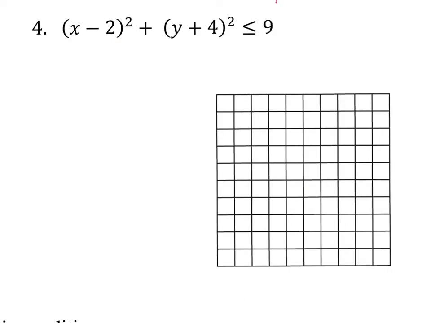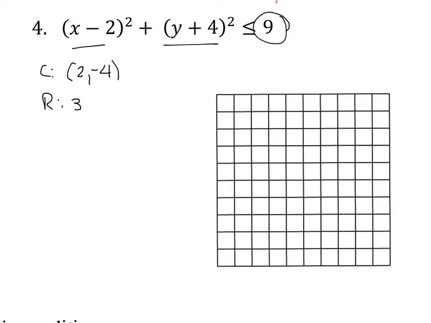Alright, so here's number 4. And I know I have what kind of graph? It's a circle. Good. I know that because I have x minus 2 quantity squared, y plus 4 quantity squared, and then I have, this is going to help me identify my radius. So my center is contingent upon these two things. Remember, the standard form is x minus h quantity squared plus y minus k quantity squared. So my center, remember, opposite signs to whatever's going on there. So my center is at 2, -4. I'm going to take the square root of this, and that's going to help me identify my radius, 3.